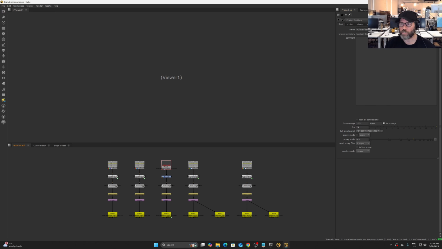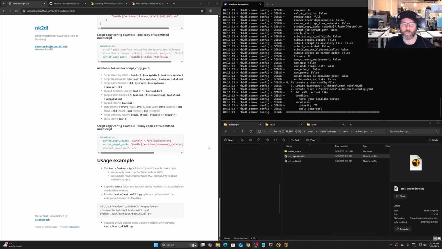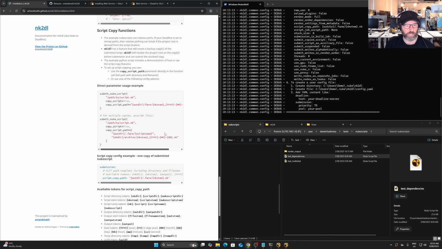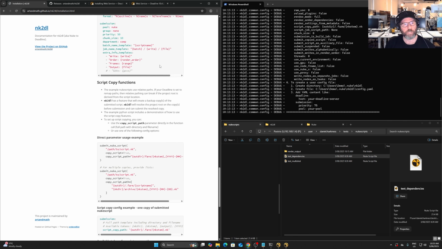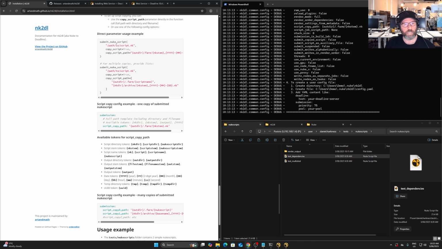So let's test that we can submit our test scripts to the farm. One thing I'm going to do before doing that is set up the configuration for the copy script functionality, which will make a backup of every Nuke script that it submits to the farm. How to use that functionality is in this page here.